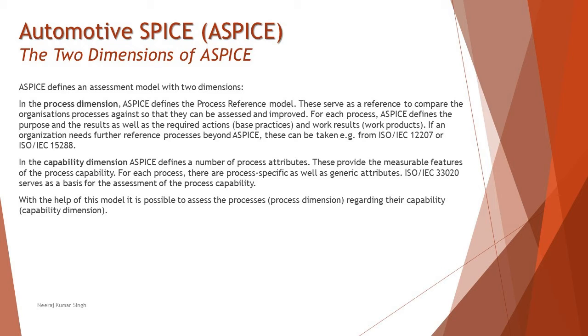So we have A-SPICE, which helps you measure the compatibility of the process you are following within your industry, to see how much you comply with the A-SPICE standards of the process dimension, and then improve yourself from time to time. For each process, A-SPICE defines the purpose and the result, as well as the required action.